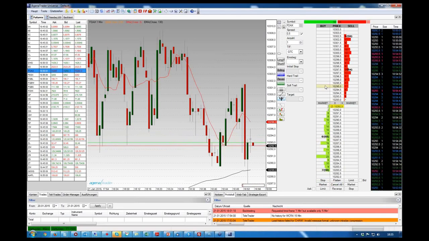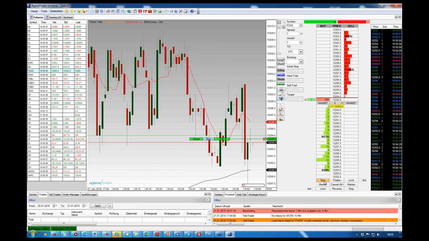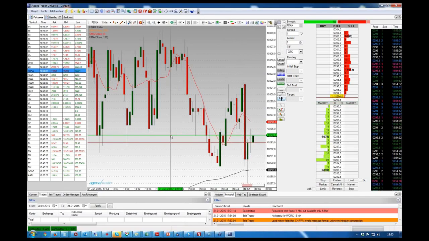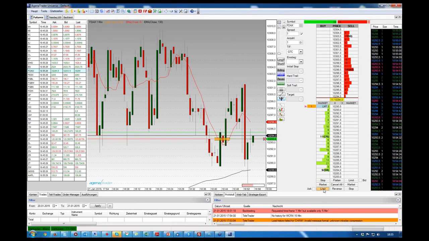So down here we have this option, but of course also all the other normal functionalities. For example, we can place a stop order in here, directly on the bid or on the ask, or I could place a market order from right here. So basically everything can be done using these buttons. And I can also place limits in there.